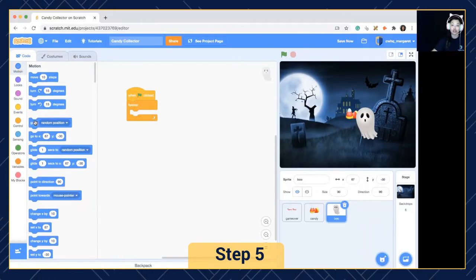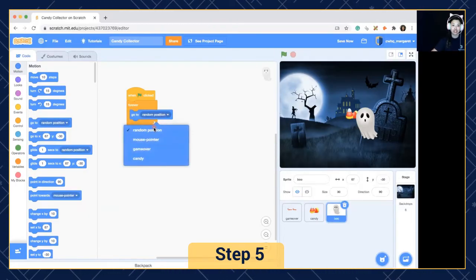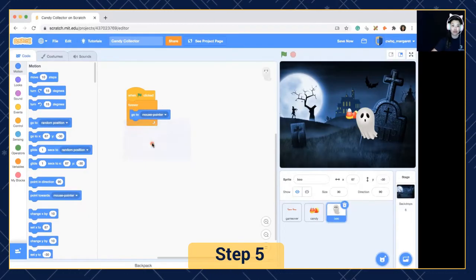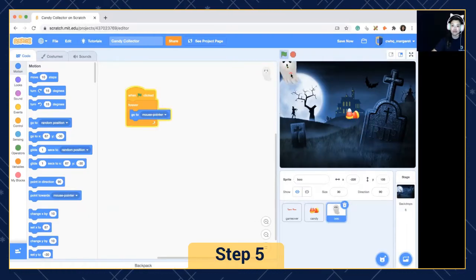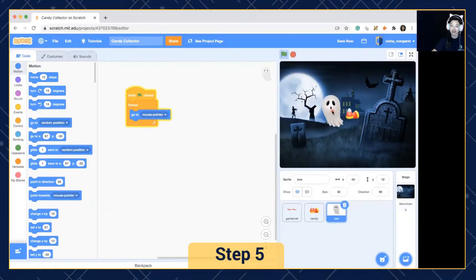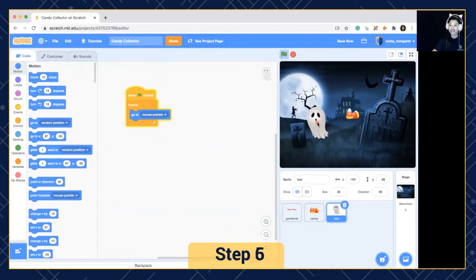So we're going to use this go to, and it's going to say go to random position, but we're going to go ahead and click on that and change it to our mouse pointer. So go to, and then click down to choose mouse pointer. Now, let's click on our green flag to see how this is working. We can see now that Boo, our ghost sprite, is following our mouse around.